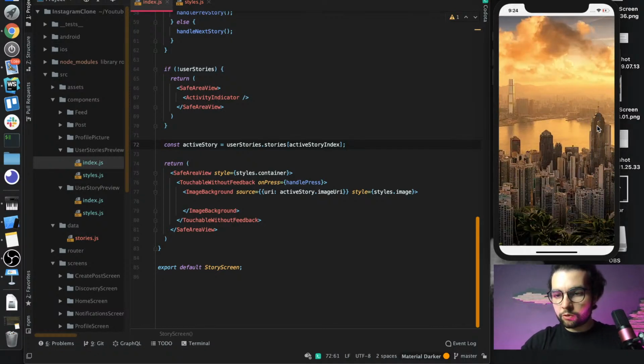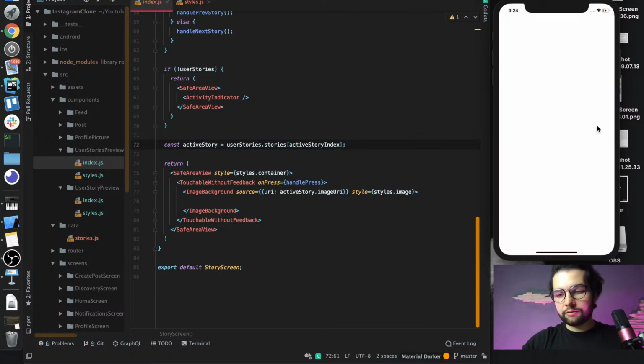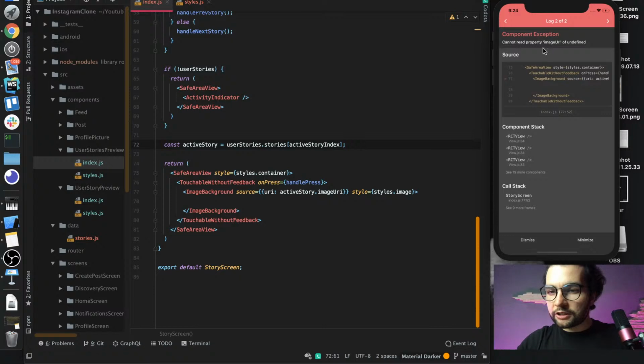Okay, first one, we click, it changes. We click, it changes. We click one more time, cannot read property image of undefined.